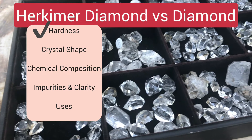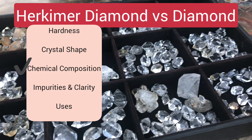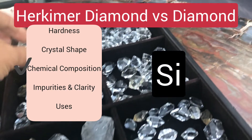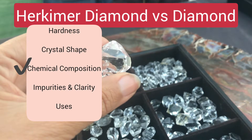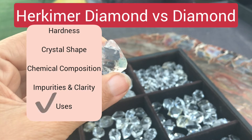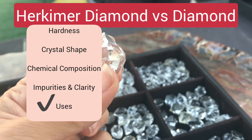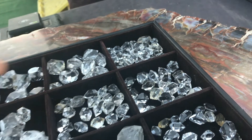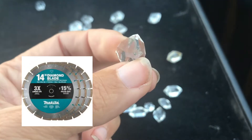Some other differences are in the crystal shapes from diamonds to quartz and the chemical composition. Diamonds are carbon based and quartz is a silica based mineral. Finally, there are also some interesting differences when it comes to varieties, especially when impurities are present — I'll talk about that in a little bit. And there are differences in the uses. Quartz and diamonds are used in similar applications such as jewelry and industrial applications, but diamond's hardness gives it expanded industrial applications, and even uses for hobby rockhounders familiar with the diamond blade.